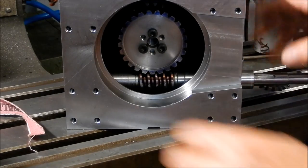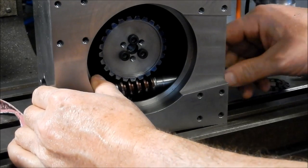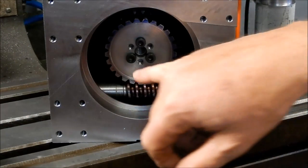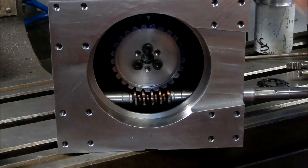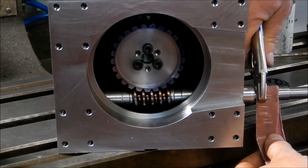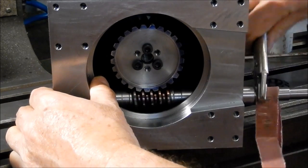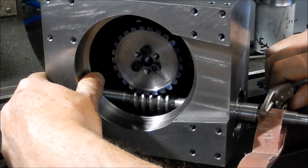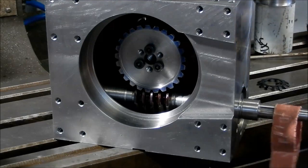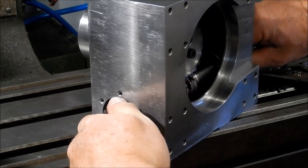Righto, I've just put our worm shaft in here with the bearing, so that's registering up into the cup. Doesn't matter the fact that it's slightly off center, but it is very, very tight in there. So what I've done is I've just put a bit of permanent marker on, and I'm just going backwards and forwards to find out where our high spots are, where we have issues. So I've done the backwards and forwards, so I'll just take this out now and have a look at it. I've got the nut off.